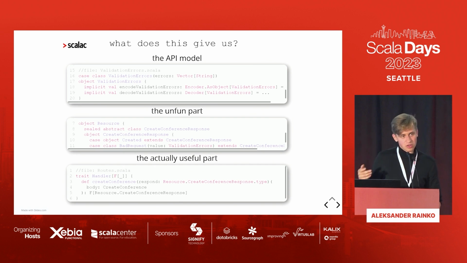And then it also generates the actually useful part, because the thing we really care about in this case is our endpoint implementation, with all of the protocol things abstracted away for us. It's just a trait that we need to implement at the end of the world, let's say, to actually make use of that. So Handler is a trait with an endpoint that we implement, but as you can see, we have access to the body argument, which is already deserialized. It's already a Scala object, so we're pretty much at the end of the story here. We only need to do our business things.